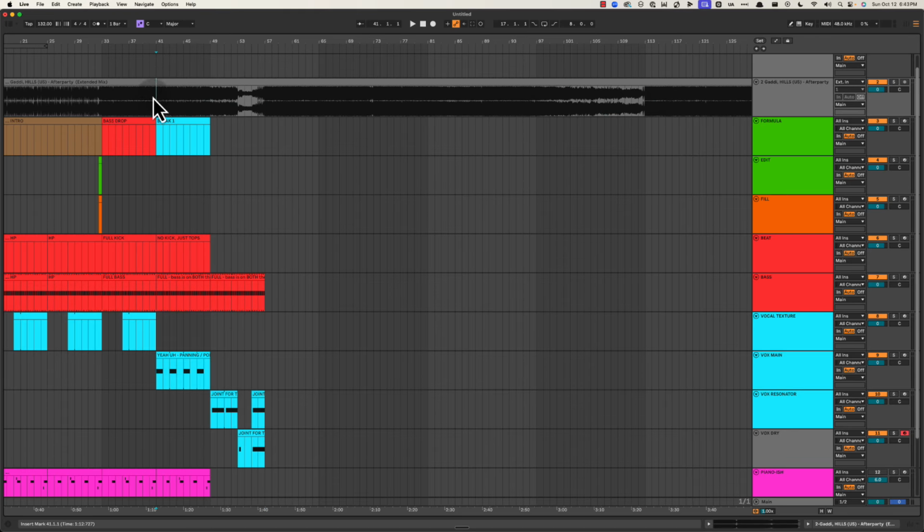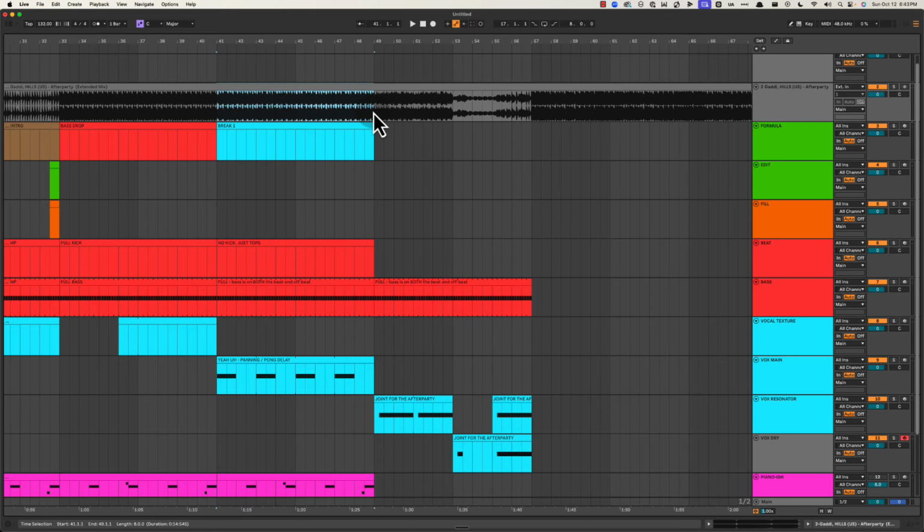But here's another structure you can play with: for the first 8 bars, you can just start to tease what the vocal is. You're not really giving the main vocal yet. You're just getting a vocal, which is funny because this is actually similar.